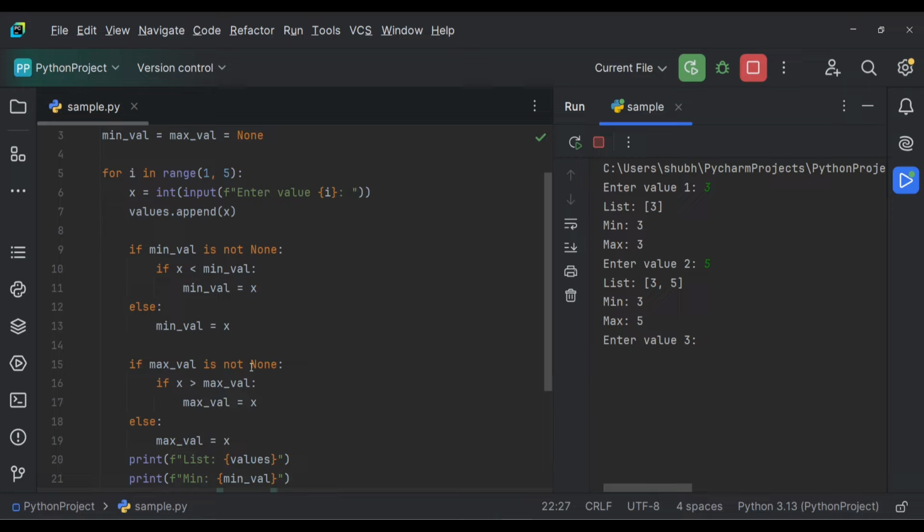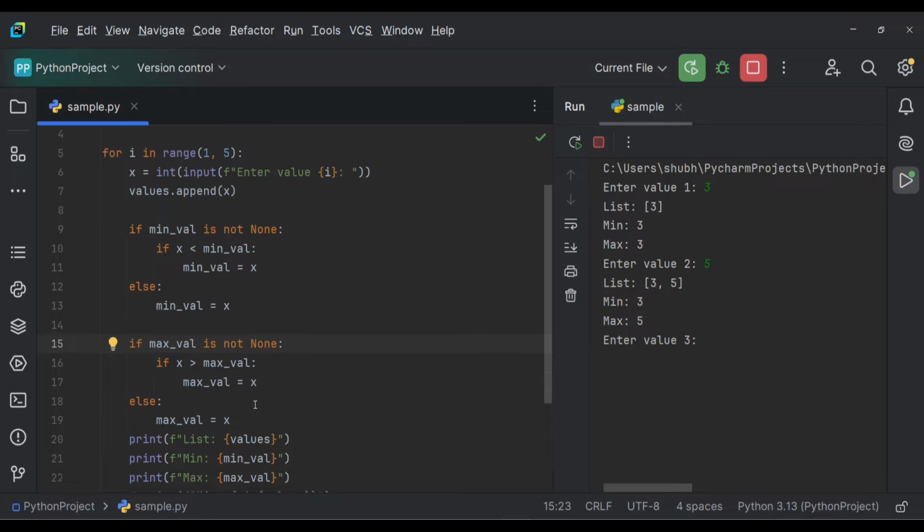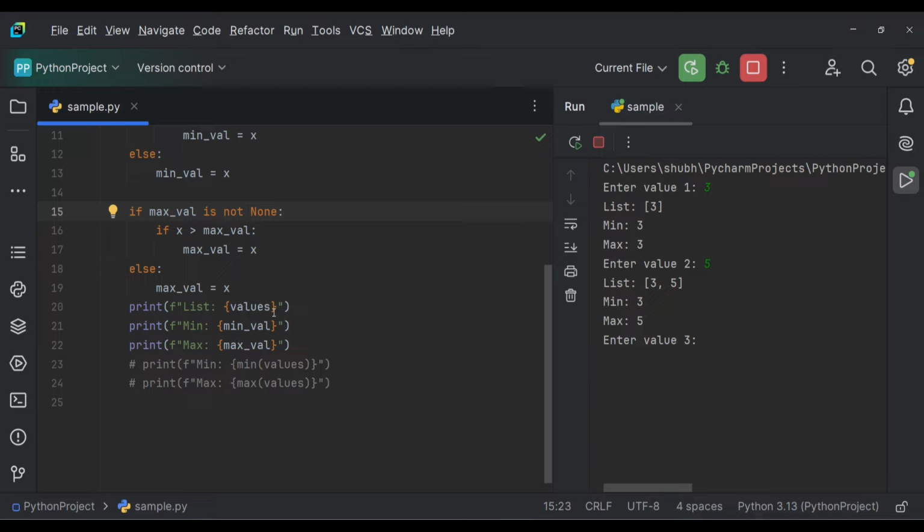Now it will check for maximum value. If maximum value is not none, this condition is true. Why? Because maximum value is 3. Now it will check if x, that is 5, is greater than 3. Yes, this condition is true. So assign value x to maxval. So maxval will contain 5. And then we are printing the value, then minimum and then maximum value.